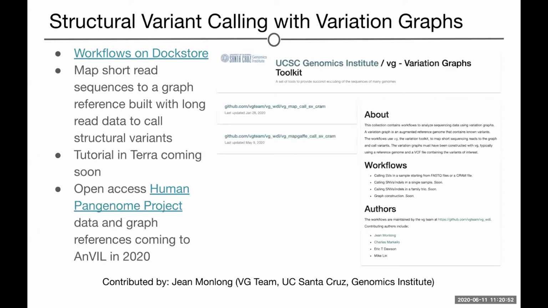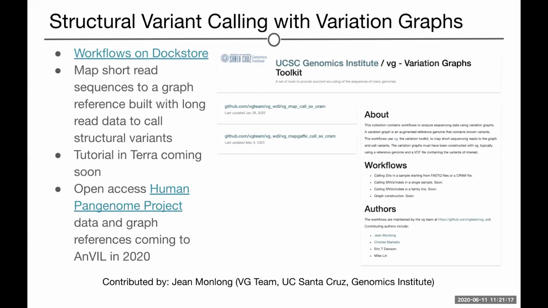So you can build a new graph with long read data and then map your short reads to that. The graphs also are quite remarkable in that they can hold diversity from multiple individuals. So your reference is not biased to one individual, but can hold variation in this graph format. And so that can allow for better mapping and new discoveries.